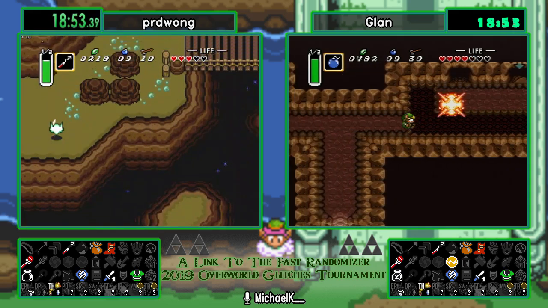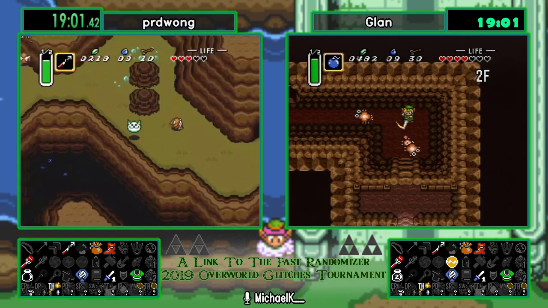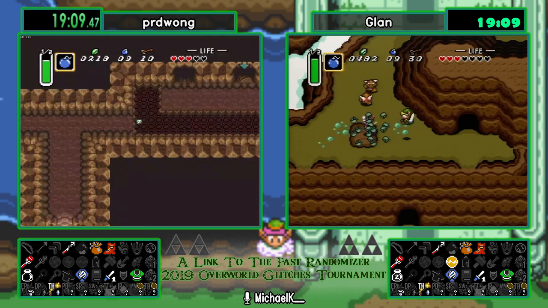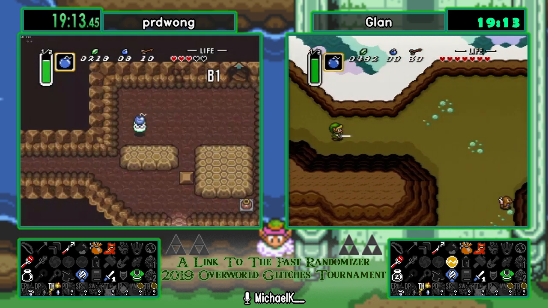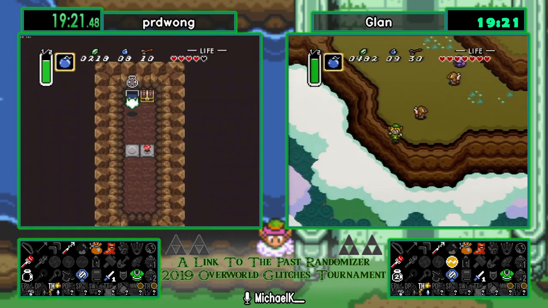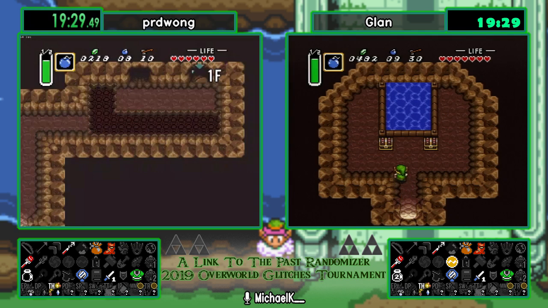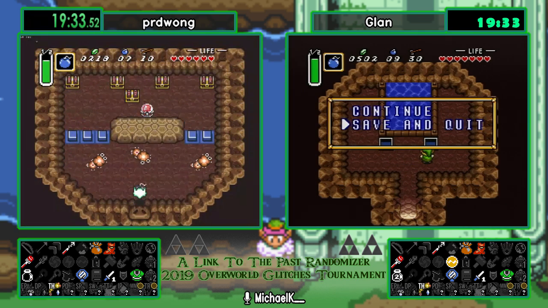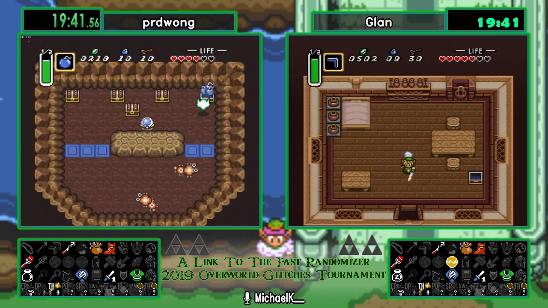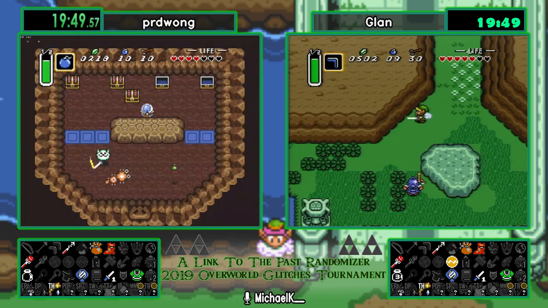prdwong again gets a bit knocked around by some dead rocks, but gets through this time. And Glenn right now is on his way to King's Tomb. Oh no, he actually goes for the waterfall Death Mountain descent. Gets another fairy, and saves and quits out. That Death Mountain descent is pretty much allowing you to kind of sequence break the waterfall fairy cave a lot easier than with fake flippers.